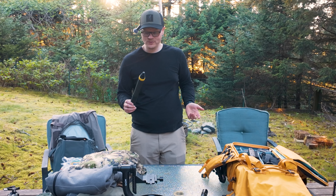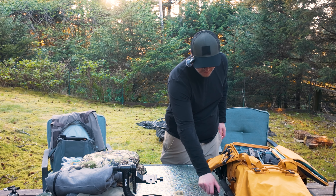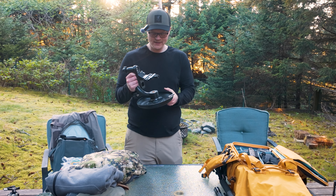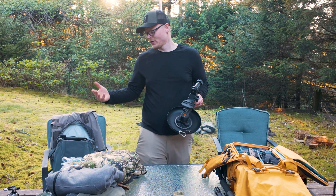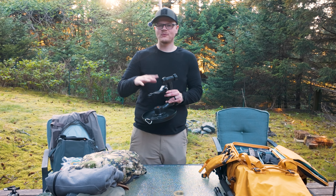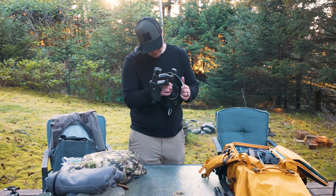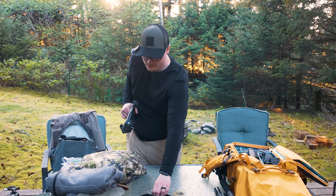This is a pretty cool tripod disc for the ground. For bigger lenses, you plop this down and it gives you a stable low-angle mount so you don't have to hurt your neck or back lying on the ground — you get those awesome low-to-the-ground shots. For transport we'll just loosen it up and put it in another bag.